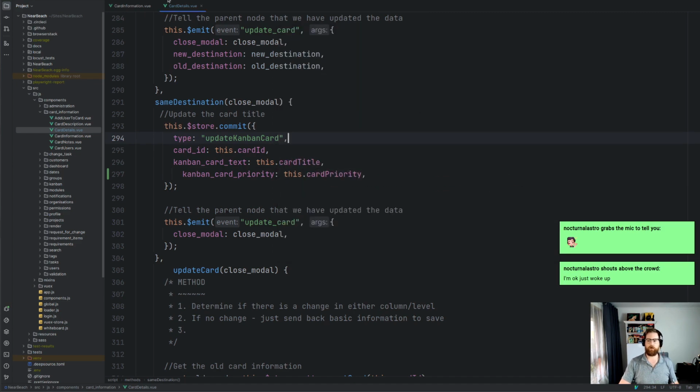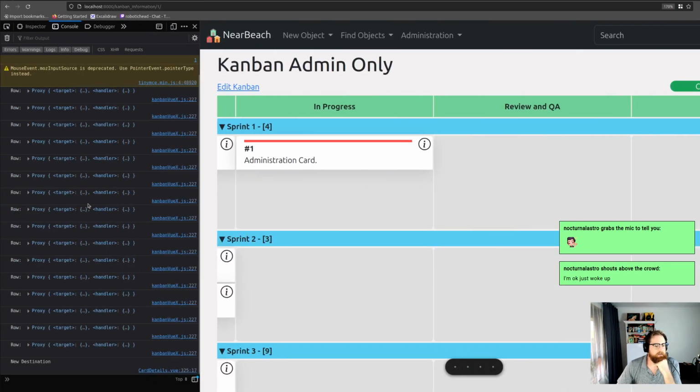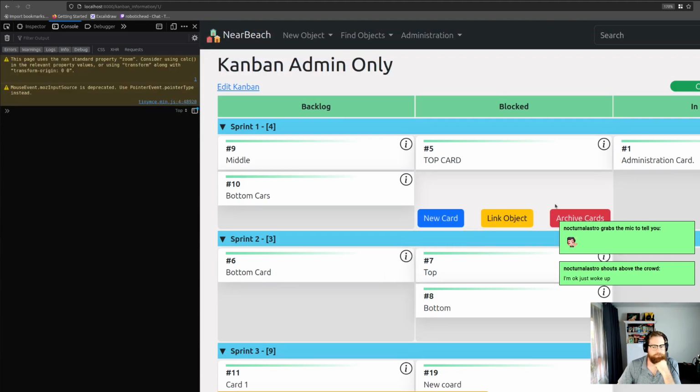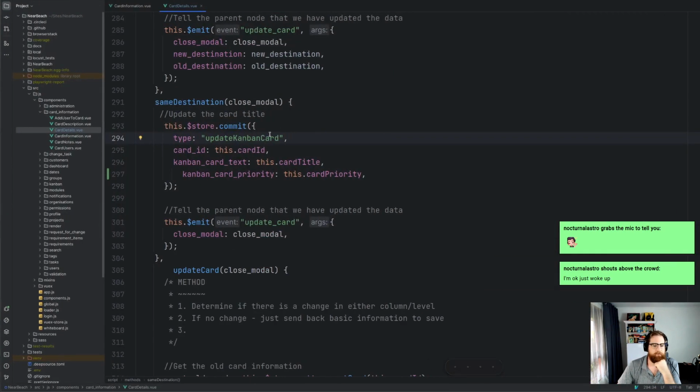All right, we don't need to worry about those other ones. Okay, so what we need to do is find out what's going on here. This just means we've got to go through the code. It will be as simple as something like this, where we just have to update that data.